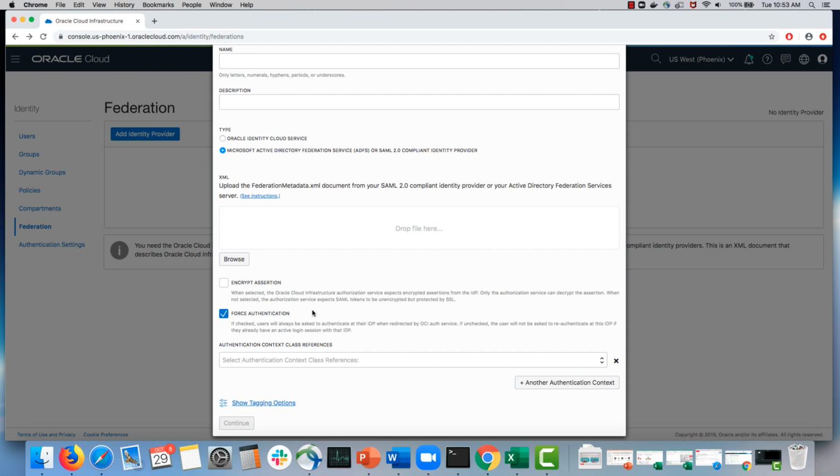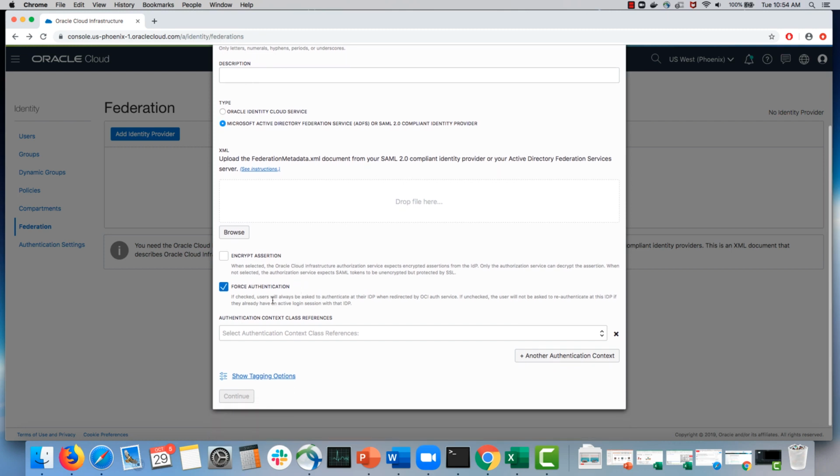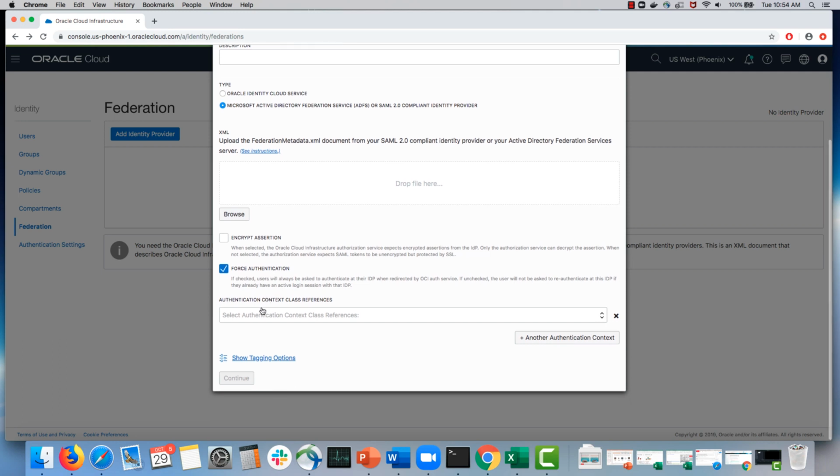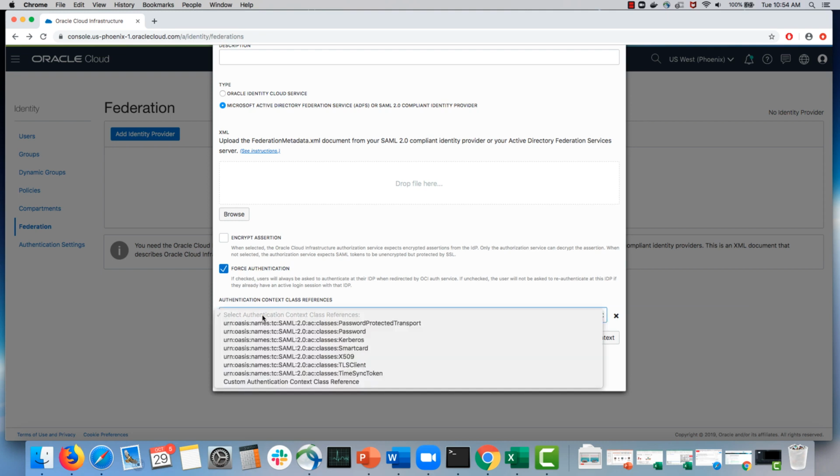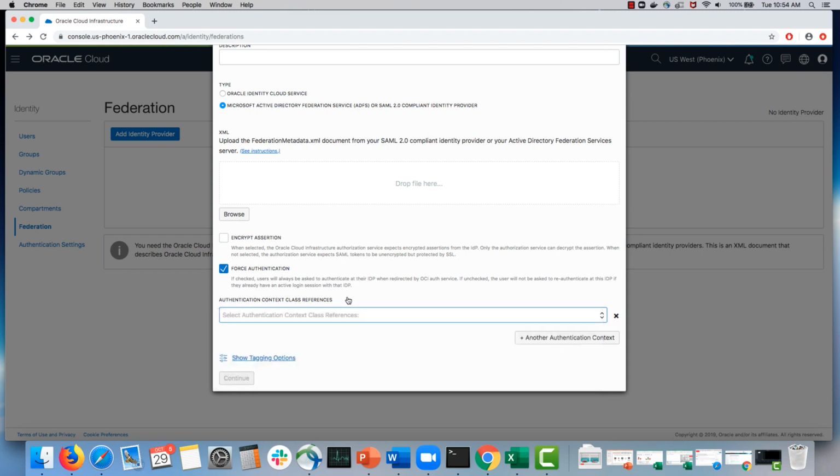You choose some options related to encryption, whether the SAML tokens are encrypted or not, and force authentication, which means even if there are active sessions for a user, do you still want the new sessions to get authenticated or not? And then the last option, authentication context, is for the government customers.